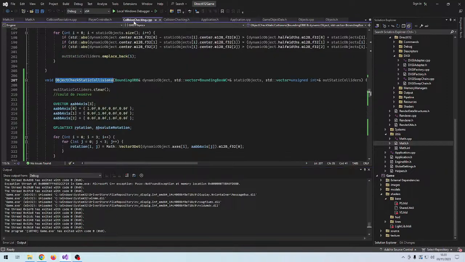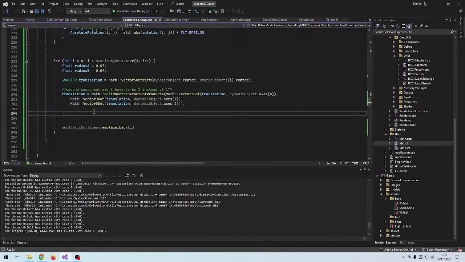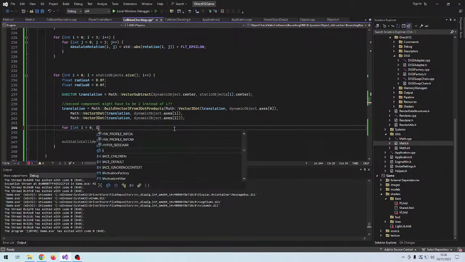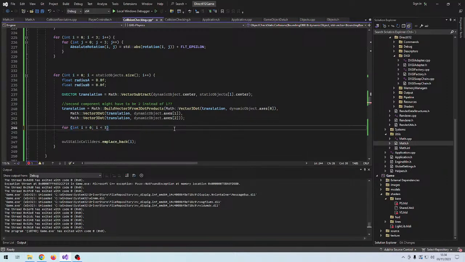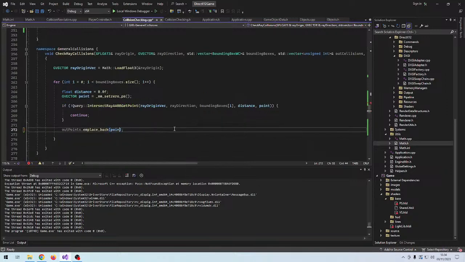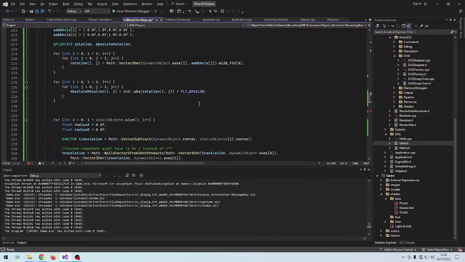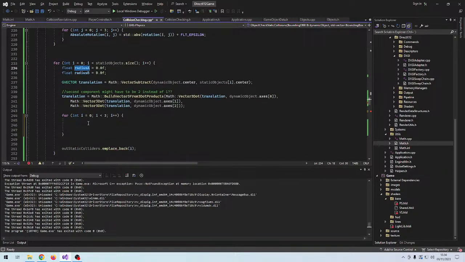Yeah, so I think we are just supposed to test for the regular axis of the first OBB.